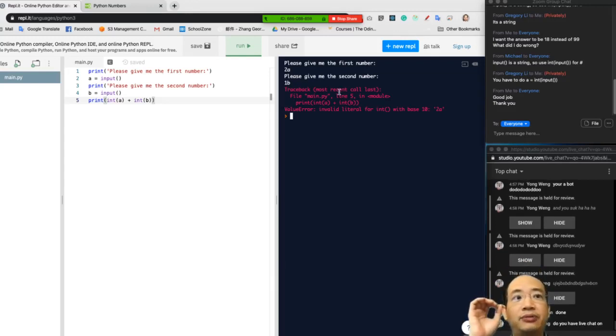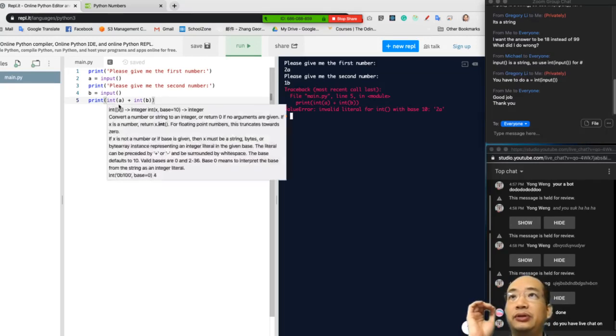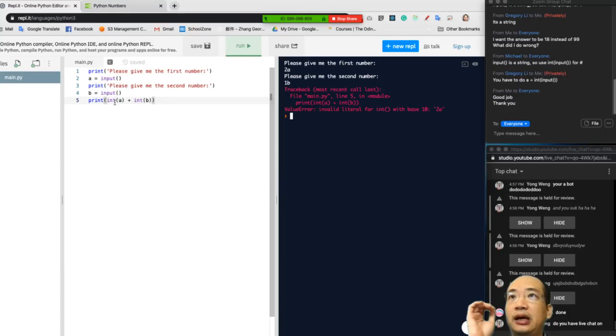It has to be a number in order to convert it to a real number from the string.